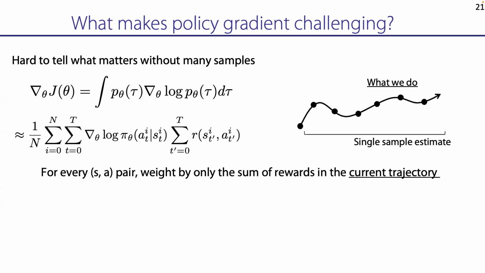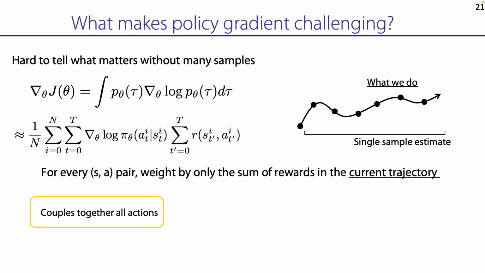In policy gradient, you take the state-action pairs and you increase their likelihood only according to the rewards in the current trajectory, right? And remember, this is not function approximated. This is literally just the sum of rewards in your current trajectory. So if I got super unlucky or super lucky, or took a bad decision in the future, even good actions will get low rewards, right? That's what makes policy gradient hard, and why it's high variance: you're using the single sample estimate, which couples together all actions, right?